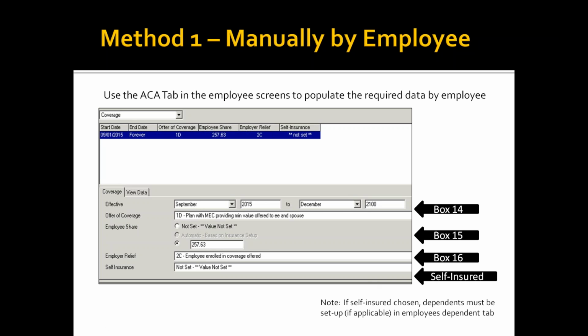As mentioned, if you choose self-insured, a dependent tab will show up, and the data stored in the dependent tab within the employee record will show, and you need to show for those dependents what months they were covered and then the other required data.